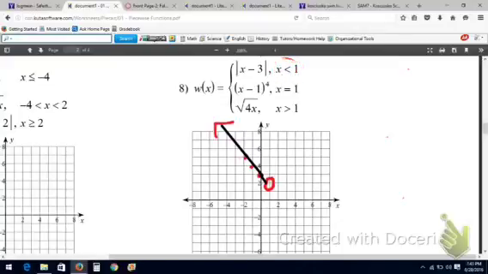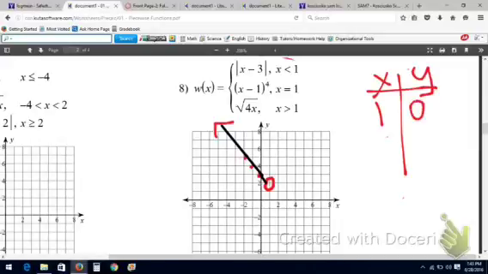Now I'm going to make a table for the next value, and this one will be easy because X can only equal 1. So 1 minus 1 is 0, 0 to the 4th is 0. So at 1, 0, you want to put a closed circle. If you can, I'm trying my best. It's definitely not a circle. Let's do this. Now let's try it. It's a little bit better.